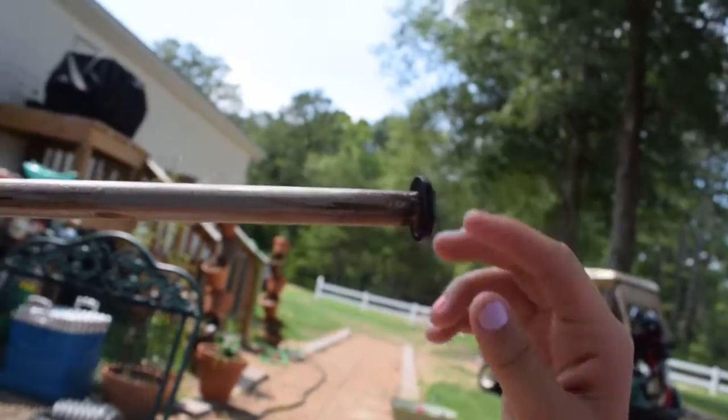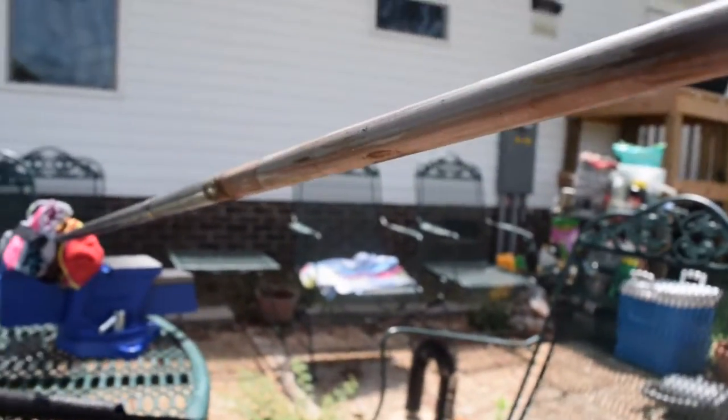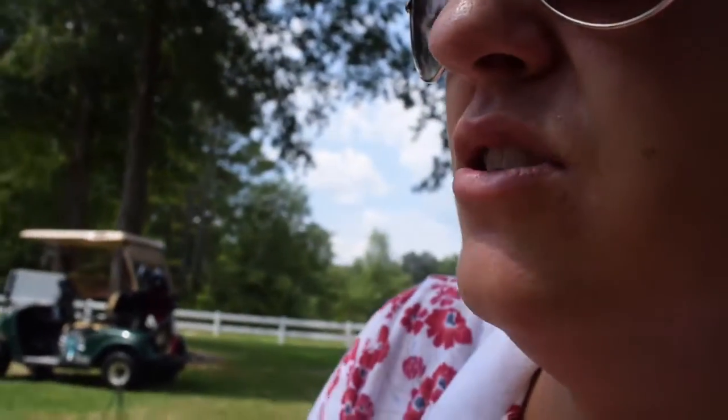Hello. Meow, meow. Okay. We run into a little bit of a snag here. This club has a little backer on it, and I guess they intended for you not to remove the grip. So, looks like that club is going to have surgery one day, and we will have club surgery. But for now, I'm just going to re-grip those.